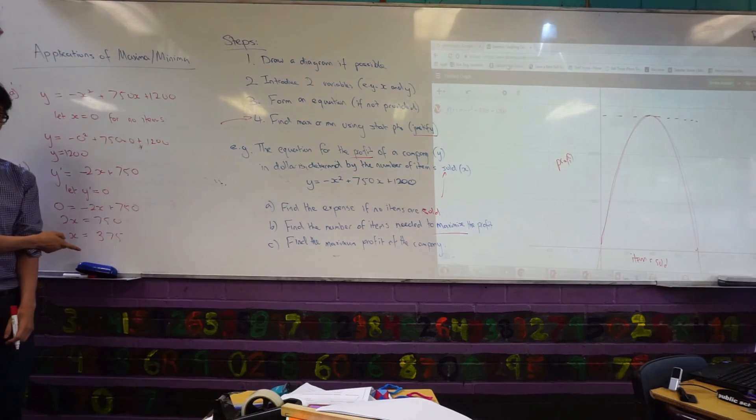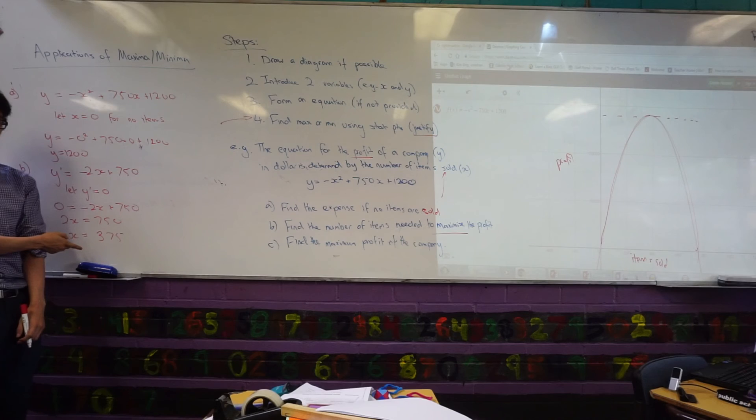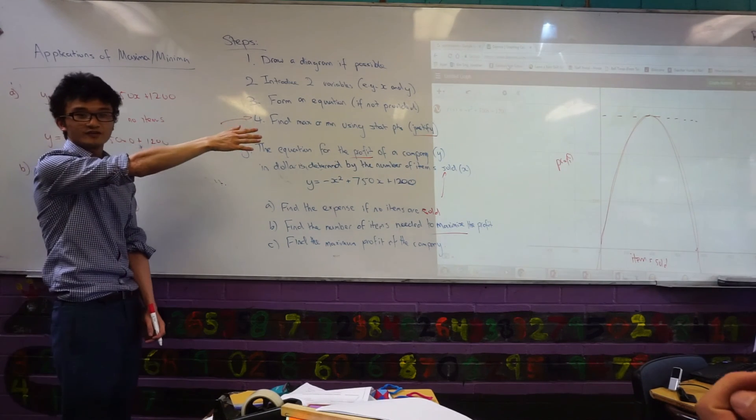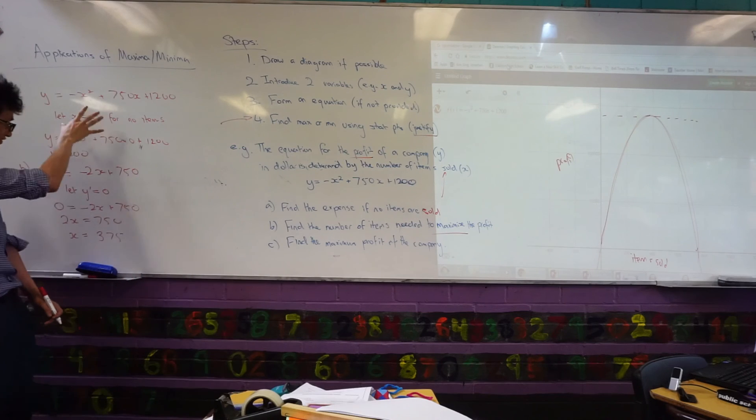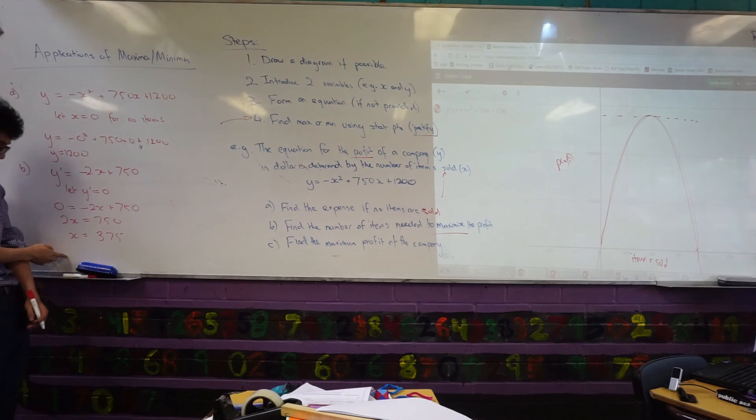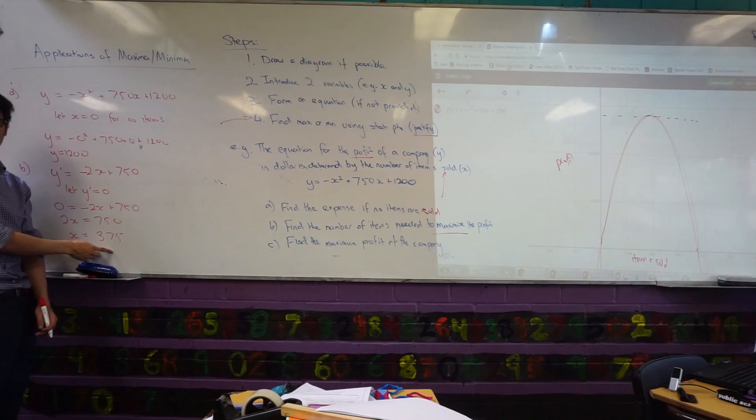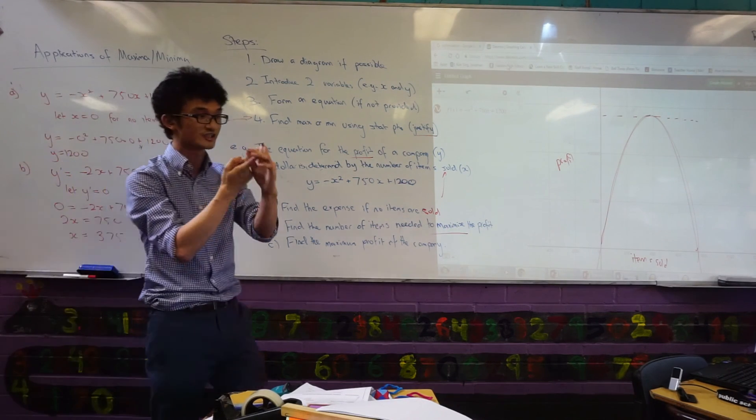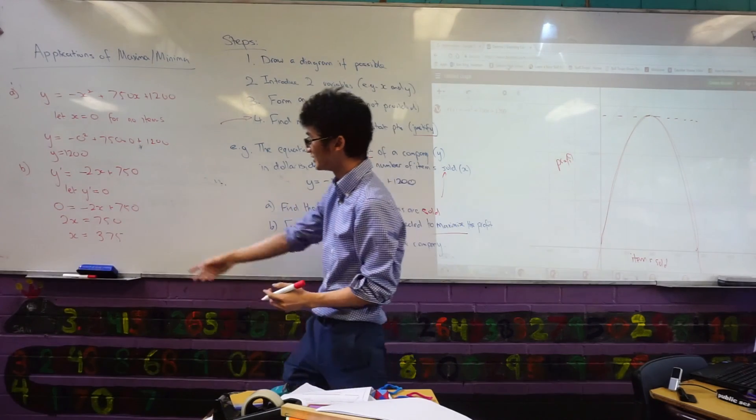Aaron, let me keep going with this one here, right? How do I know this is a maximum? Because it's greater than zero. I haven't, you don't have this graph. The examiner doesn't have this graph. All they're seeing is this stuff here. And you've found the stationary point, and you've said, x equals 375. If you just stop here, that's not enough. You need to show that this is actually a maximum. And you can use two ways. You can use the table or the derivative method. In this case, the table method is actually really quite simple.